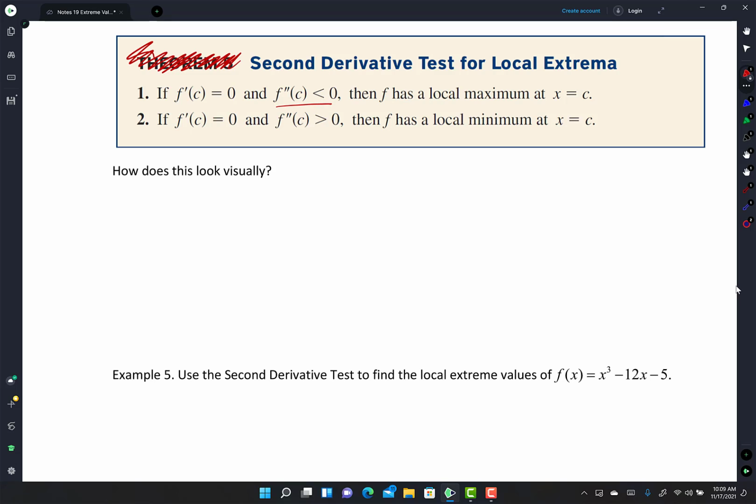If you draw a visual, you're going to see that it's so obvious. If you want to be a robot, you can just memorize that, but if you do a visual, you'll see it's obvious. What does the second derivative being negative mean in terms of f? It's concave down. Second derivative negative means that f is concave down. You can also say that f prime is decreasing, but I asked what it is in terms of f.